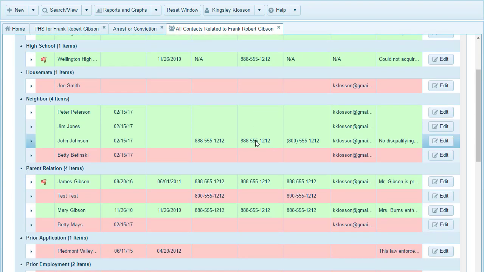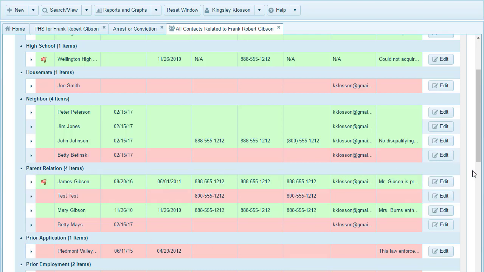Many of these are people, such as different references, be they personal references, neighbors, employers, landlords, etc. So now you're at the phase of the investigation where you're making contact with all these people. You're gathering questionnaires from them. If you choose to interview them, you can do so, and ultimately your comments will round up to being what they are. Here's James Gibson.